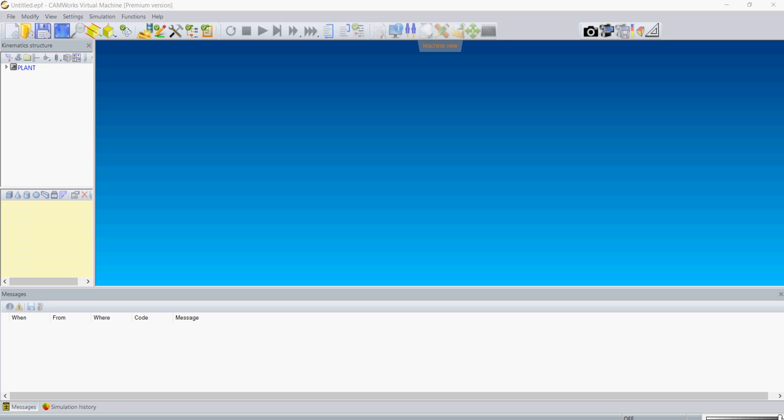In this application you can work outside CAMWorks. If you have 3D models, I will show you how to define the kinematics of the machine. You can load the fixture 3D model, and of course load the stock and the part 3D model, and you will have real-time simulation outside CAMWorks with any G-code program from any post-processor in any CAM software. So this is a very powerful tool.